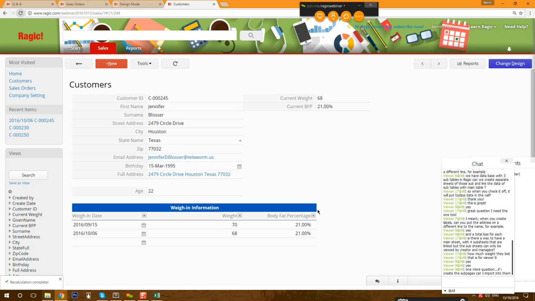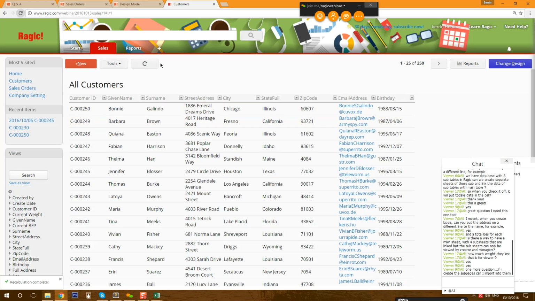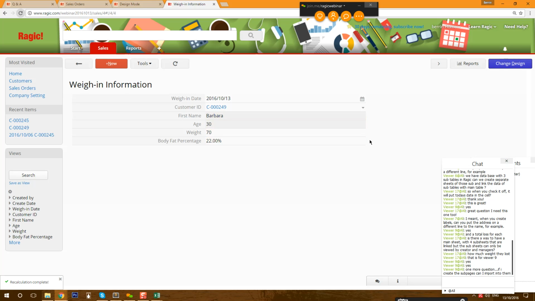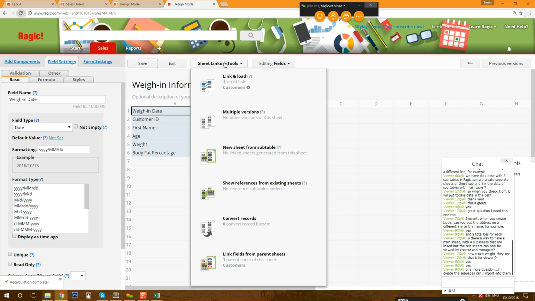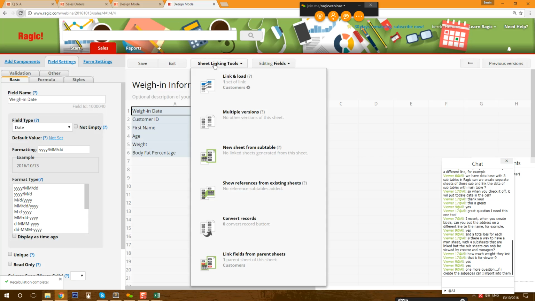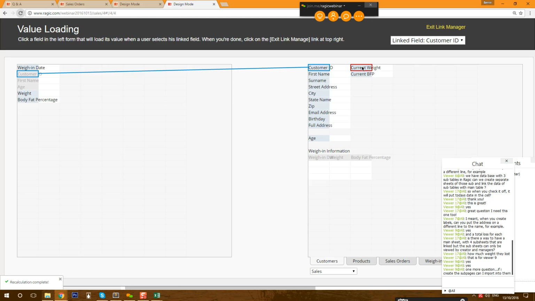I'm not done with this yet, so I'll go back to my weigh-in information. Here I need to find a way to pull the previous weight and previous body fat percentage. So I'm going to go to link and load, because you know how I generated this sheet from the subtable from my customers? We use the customer ID field to be the link, right? So I'll need to grab the current weight and current body fat percentage from this sheet. Exit.